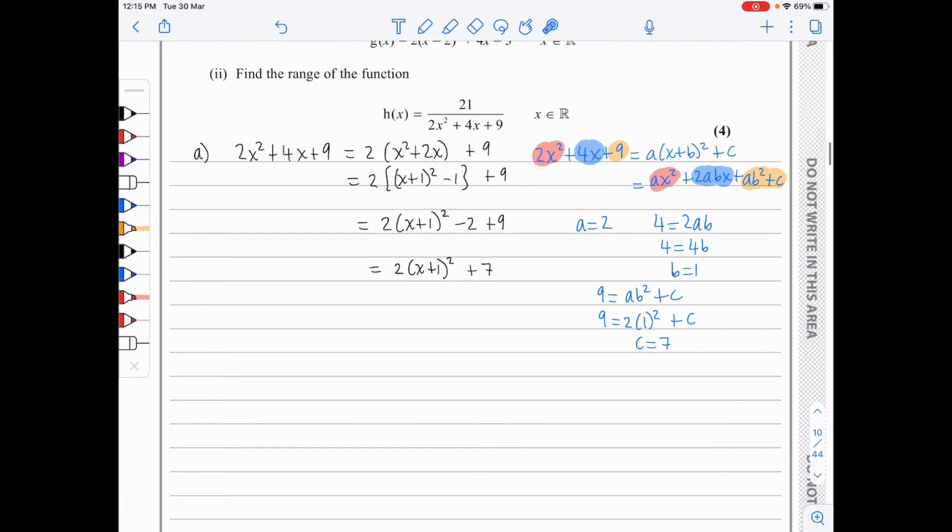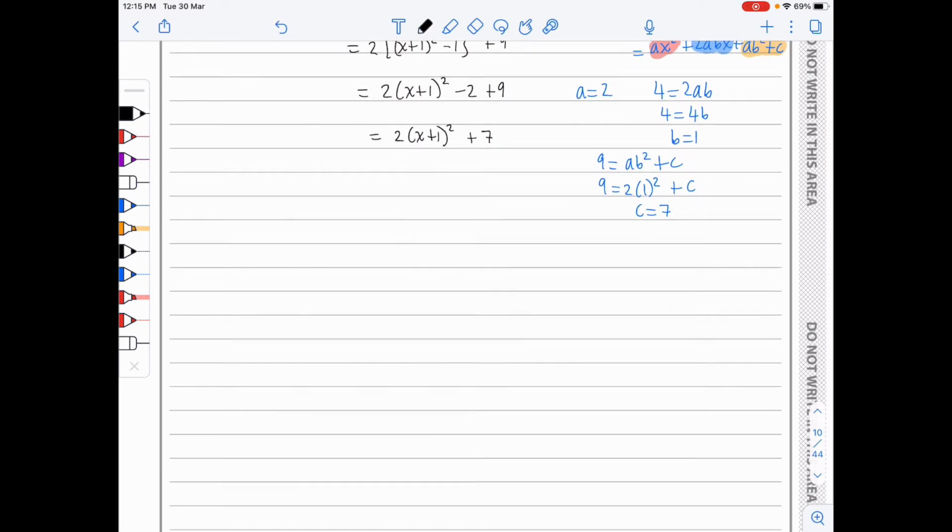So because we actually went to the trouble of putting it in this particular form, f of x is 2(x plus 1) squared plus 7, we certainly know that the shape is a smiley one. We know that when x is 0, y will turn out to be 9. And we also have the turning point, which is actually a minimum. We know this from the shape, which is when this is 0, so when x is minus 1, and when x is minus 1, y is 7.